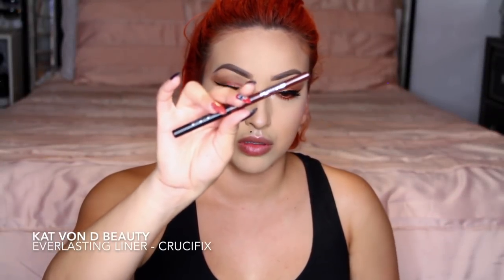For lips, I'm going with my Kat Von D Everlasting Liner, and this is in the shade Crucifix, and this is just a really deep chocolate. I'm taking Black Moon Cosmetics Harvest Liquid Lipstick, and I'm going to be applying that over Crucifix. And I think this just gives a nice ombre effect.